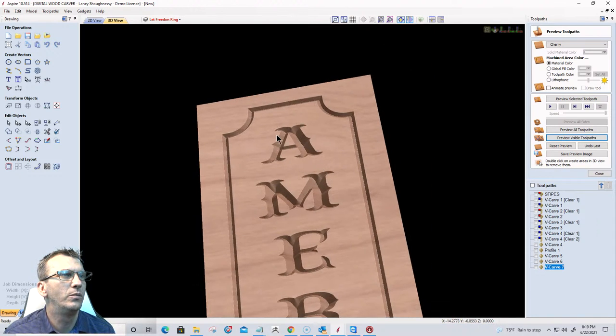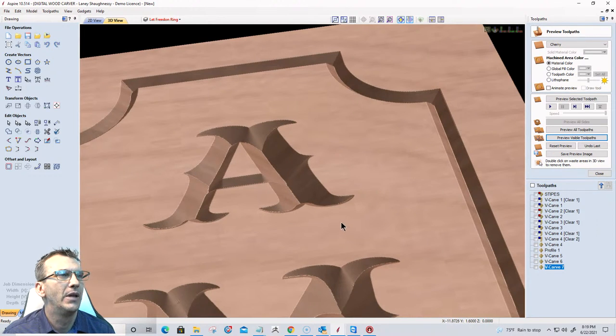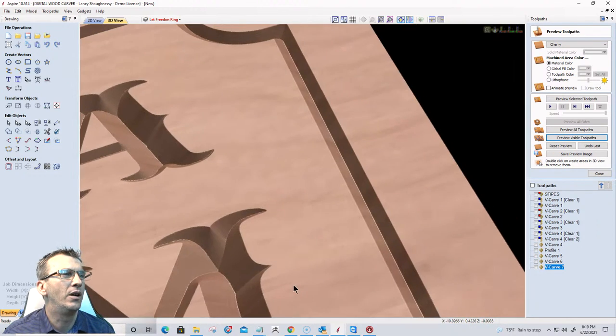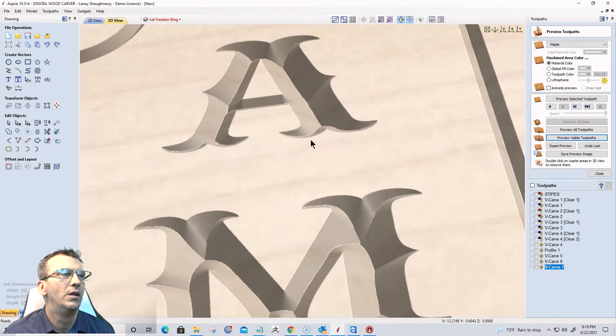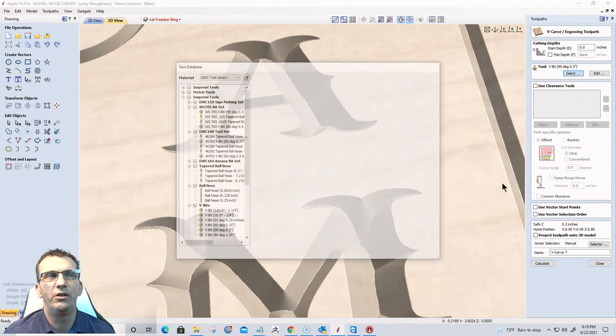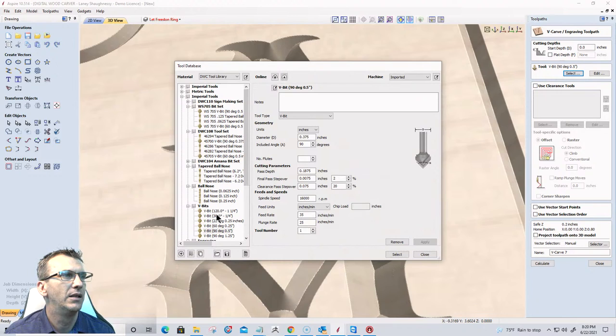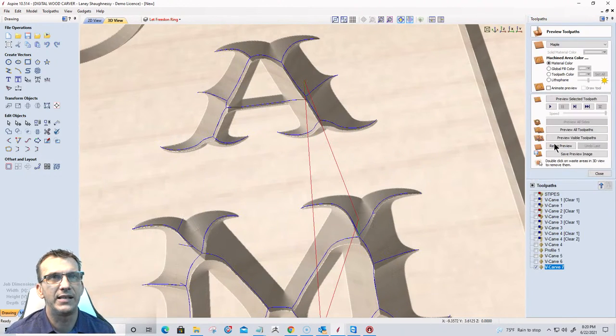And I don't want that big of a cavity in here. Let me see if I can turn it some way where you guys can see. Let me see if I change this to maple so you can see that cut a little bit better with the shadows and everything. I don't want that deep of a cut for that. And it's big text and everything. I don't want to flat depth it and all that. So I'm going to use the 120 degree V-bit. So that's going to be my go-to bit for the big text and everything.